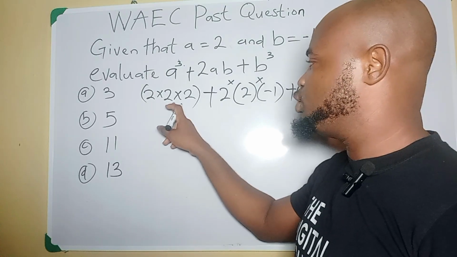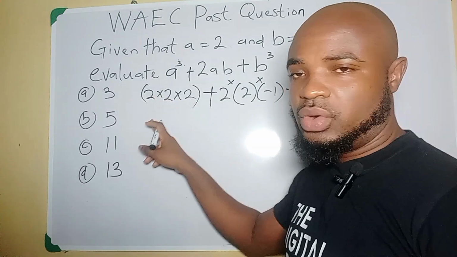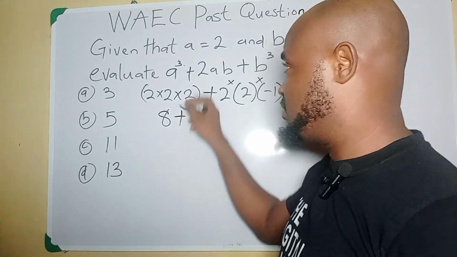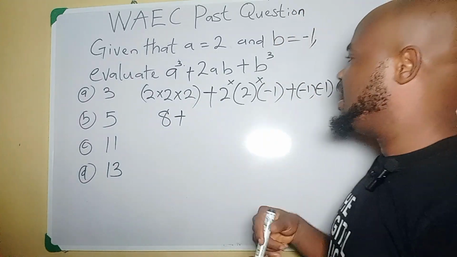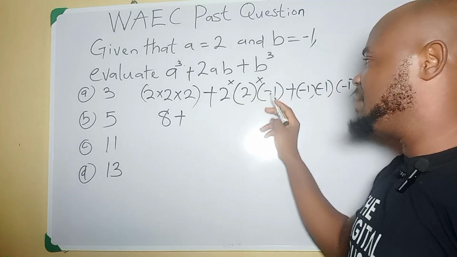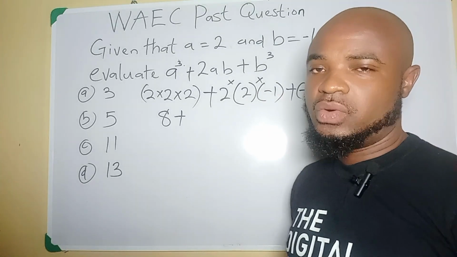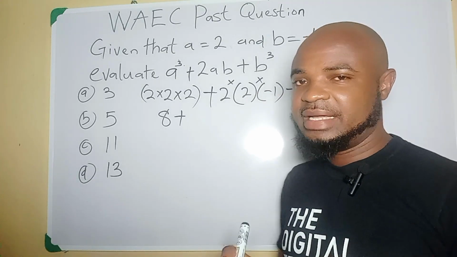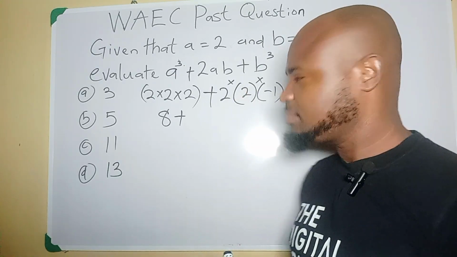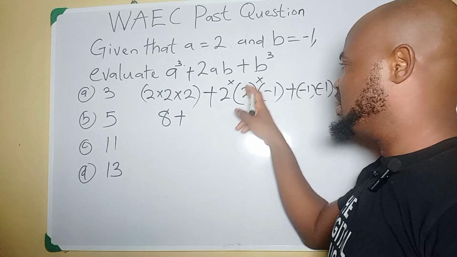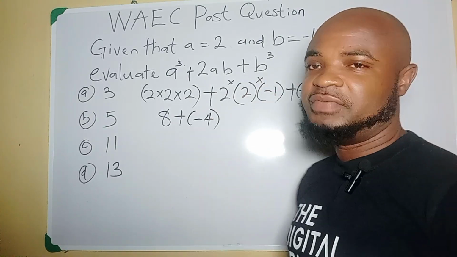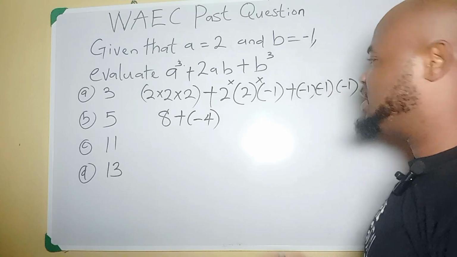So 2 multiplied by 2 multiplied by 2 means 2 times 2, 4, times 2, what? 8. And I have plus here. Don't change this sign yet. And here I have 2 multiplied by 2, which is what? 4. And 4 multiplied by negative 1 is negative 4. Do not forget, that sign will affect whatever you have multiplied before then. 2 times 2, 4, times minus 1 is what? Minus 4. Put the minus 4 in a bracket for now. Alright, so that you don't get confused.